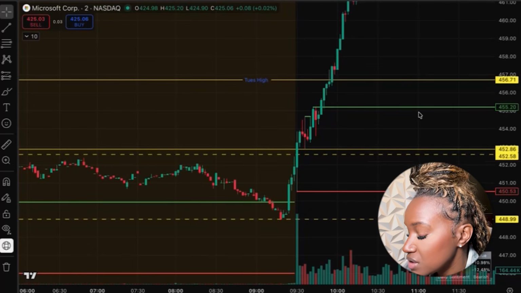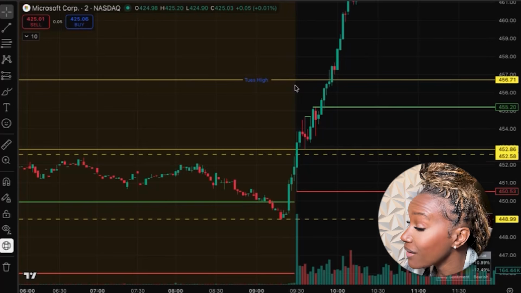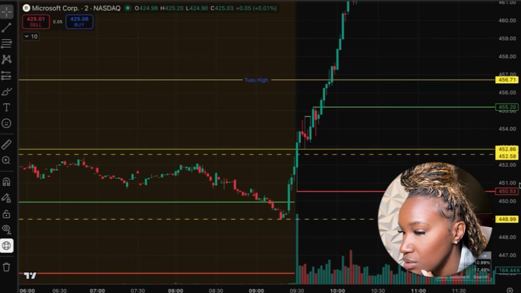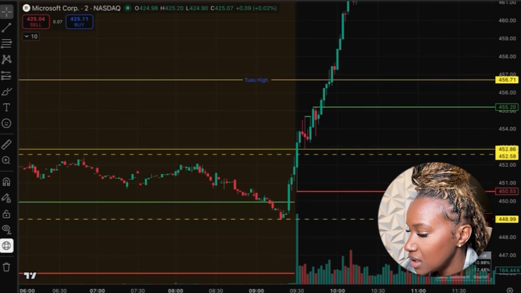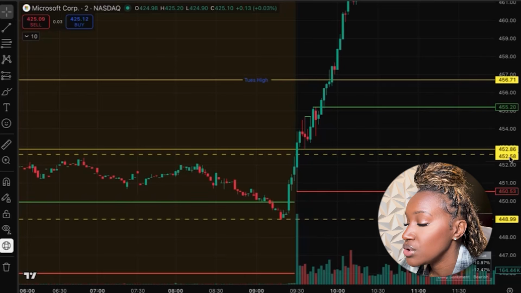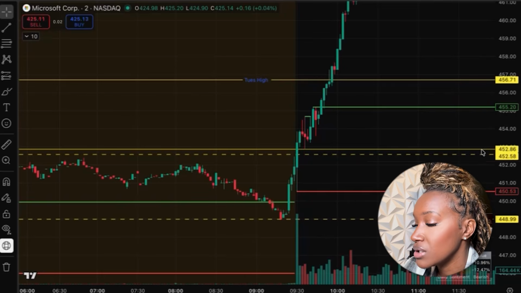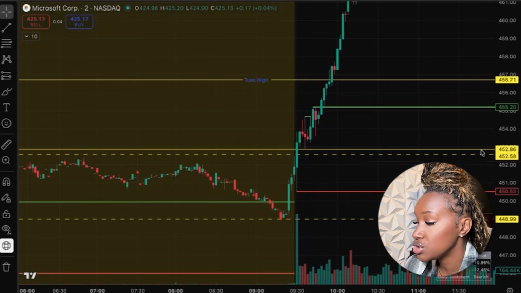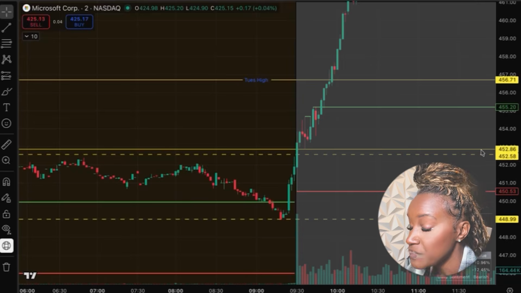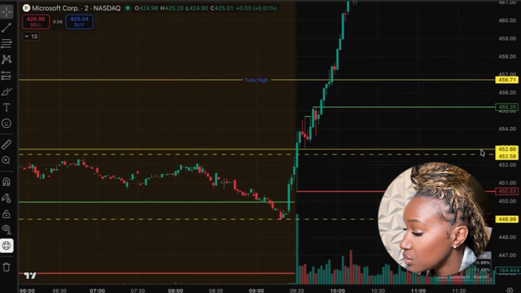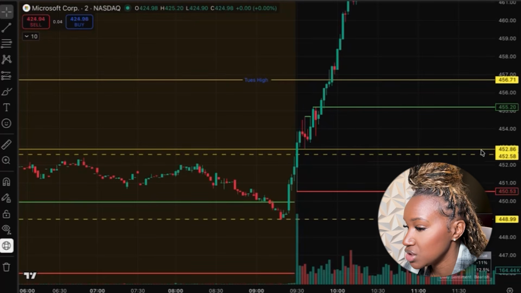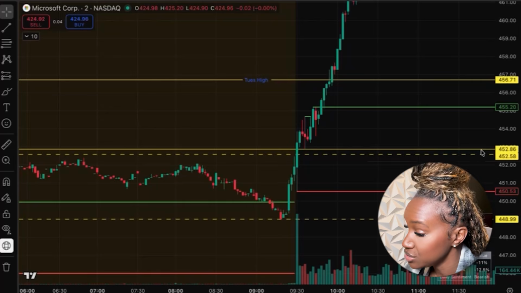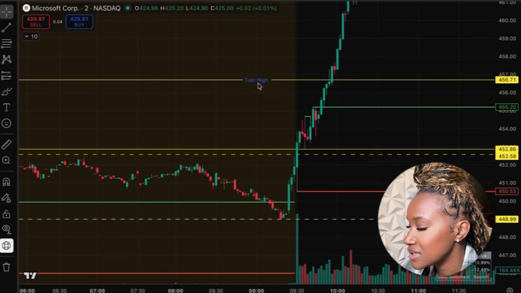For the sake of this video, I labeled where I got these levels from so I can show you for a fact that I'm not making these up. A key that you need to know when you are trading or making your levels: you need to look to the left to trade on the right, okay? As technical traders, we use historical data to make informed decisions on the trades we're gonna take during intraday. So I want you to keep in mind this level up here, all right?